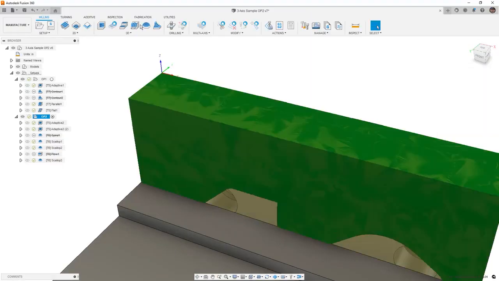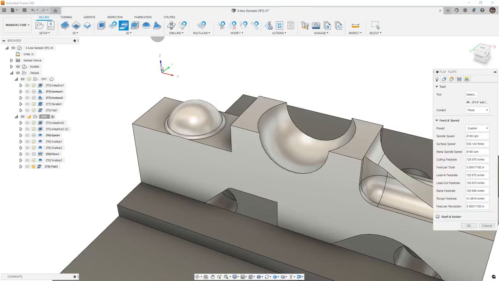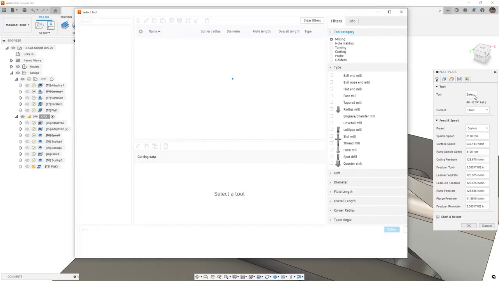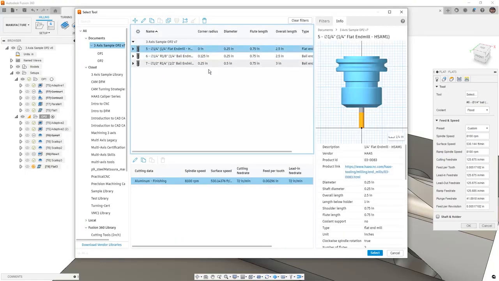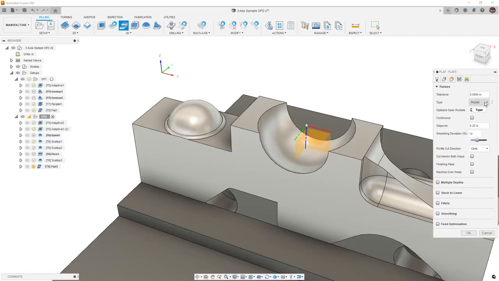First, let's exit the simulation, and let's go to our 3D toolpaths and select 3D flat. I want to create a 3D flat toolpath using my tool number 5, our 1/4 inch flat end mill, and I want it to evaluate the model and figure out where it can machine. Underneath the passes, we're going to be using the pocket strategy. The step over amount is going to be relatively small. I don't want to use 1/4 inch because that's the size of the tool. I'm going to allow it to step over a distance of 0.1.